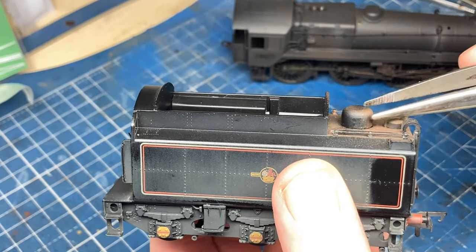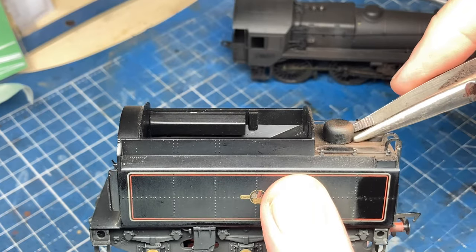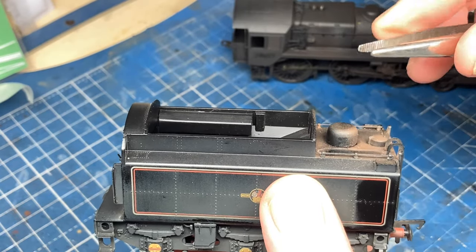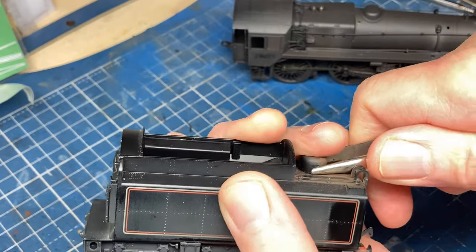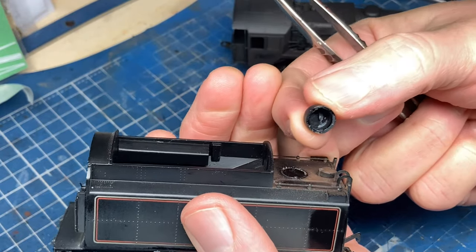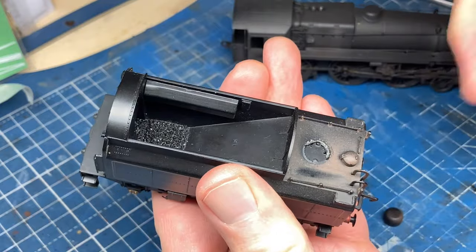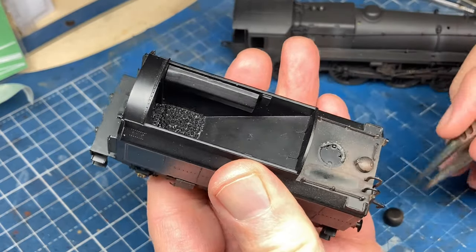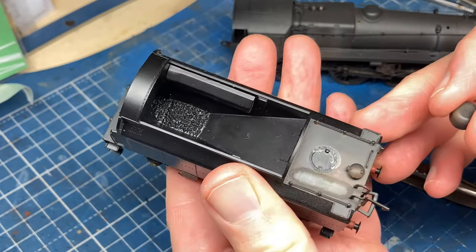Here's the tender. First thing we're going to do is try and get this dome off. I've got a set of regular tweezers — I'm going to try and hold at the bottom here and see if it will come off. I'm not too bothered if I scratch the bottom here, because we're actually going to be lowering the height of this quite considerably, so any damage right at the very base won't be a big issue. That's come off surprisingly easily — and there we go. You can just see there are two pins holding this dome in place; those have sheared. That's a result — very pleased with that clean break.